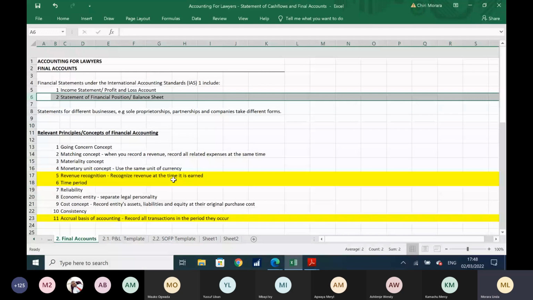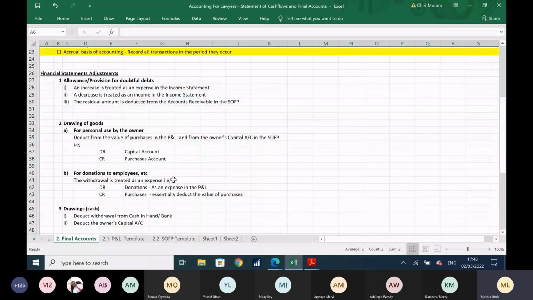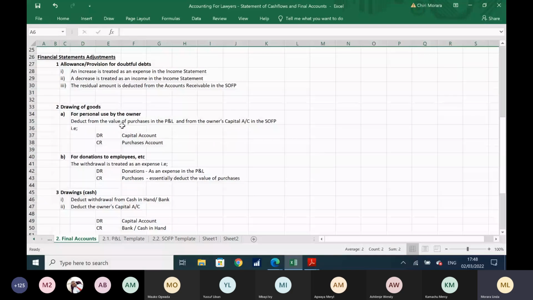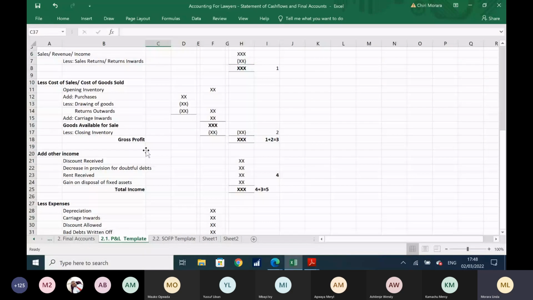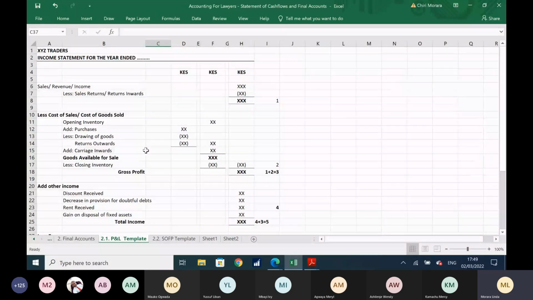I needed to elaborate on a few adjustments that you could make to your financial statements. Now, let's go through the profit and loss account first. And as we started, I said that your profit and loss, you can also call it your income statement, just shows you what is our profit. So anything that is income, anything that is expense only is what goes there. So that is why you'll have your sales. And of course, if then you sell something and then it's damaged, or a customer for one reason or the other returns it, then that should deduct your sale.